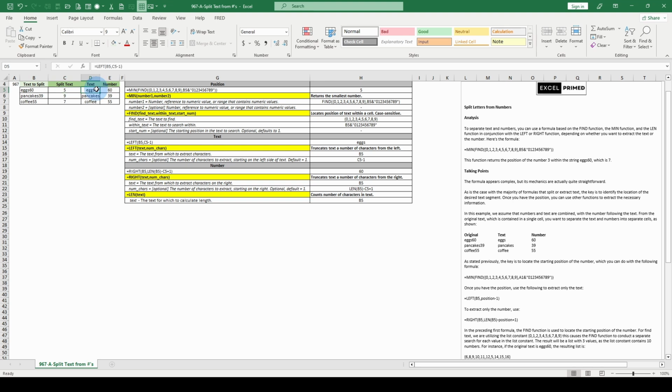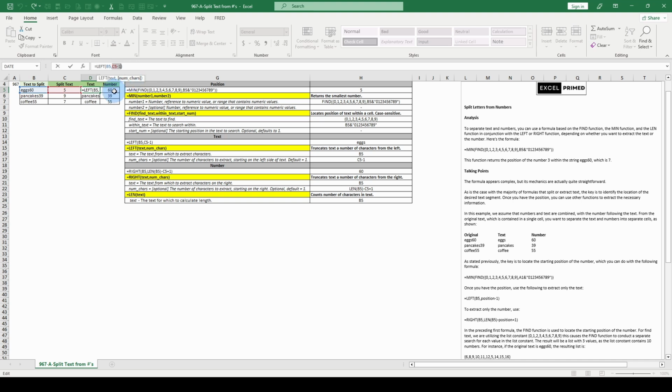And now what we do, we use LEFT. We're splitting, and we need a start number. Here we have B5, text, and then number of characters. C5 minus 1. Remember LEFT, we have a starting number, our text, B5, and then number of characters. How many we want to keep? 4. We always start at 1, and we're going to keep 4 characters.